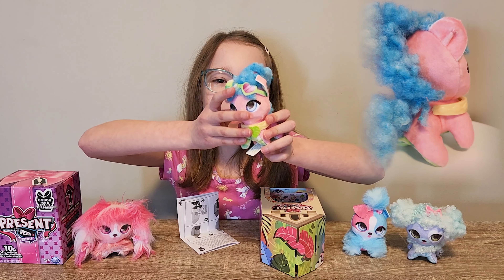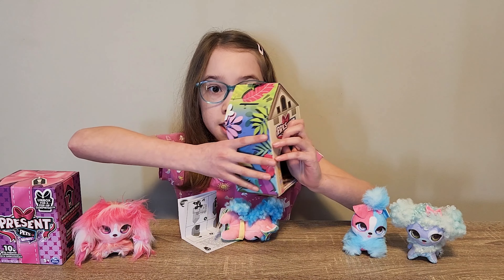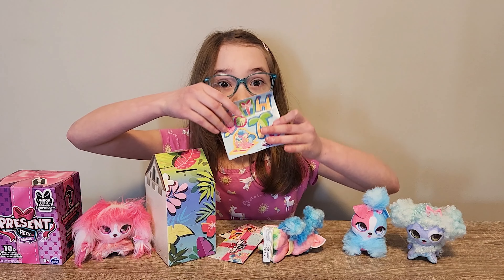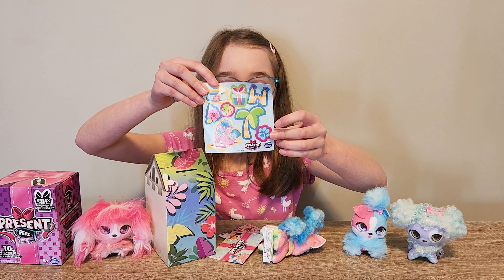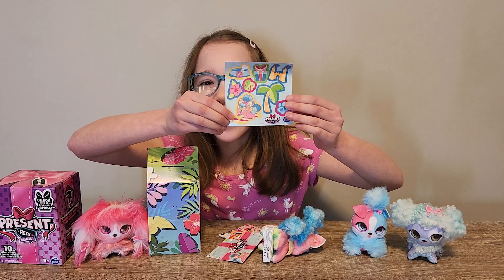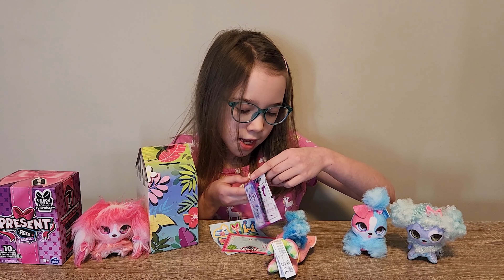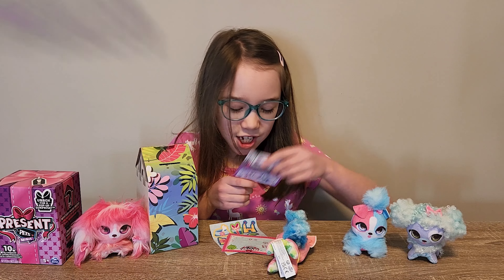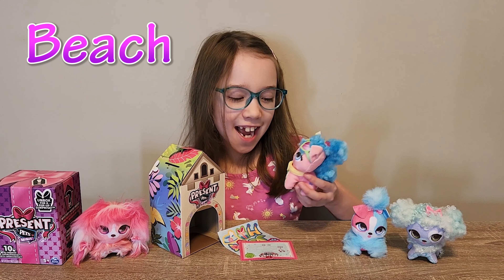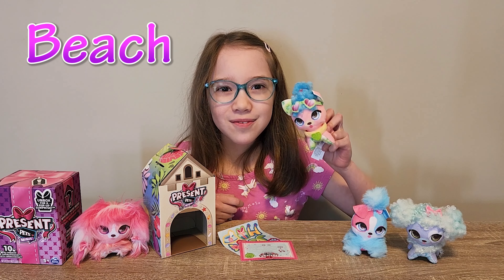It's like the color of the waves and the sea. And she has a cool color — it's like a picture of a hard leaf! I love it! And she has cute little sunglasses on! I love it! And her house is like a sand castle! That's so cool! We got stickers! That's so cool! One's of her chilling on a blanket at the beach! I really like that one. And her name is Beach! I can tell why her name is Beach, because her house is a sand castle and she looks like a sporty puff! That's really cool!